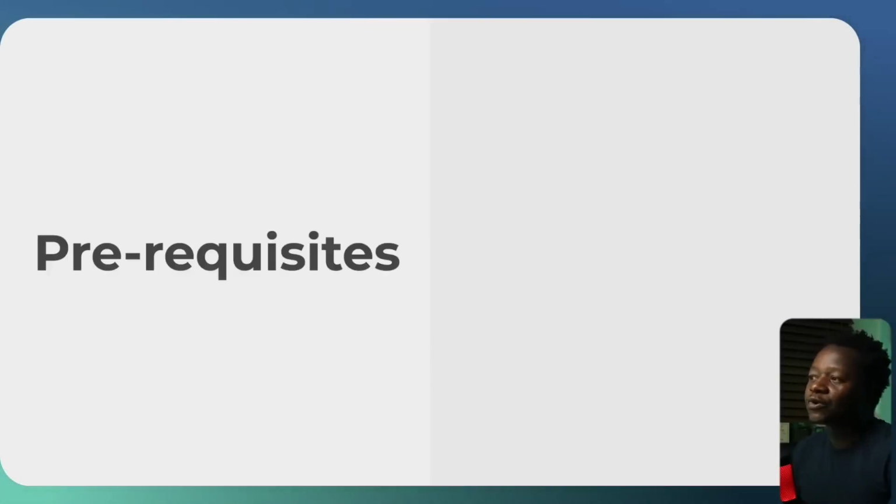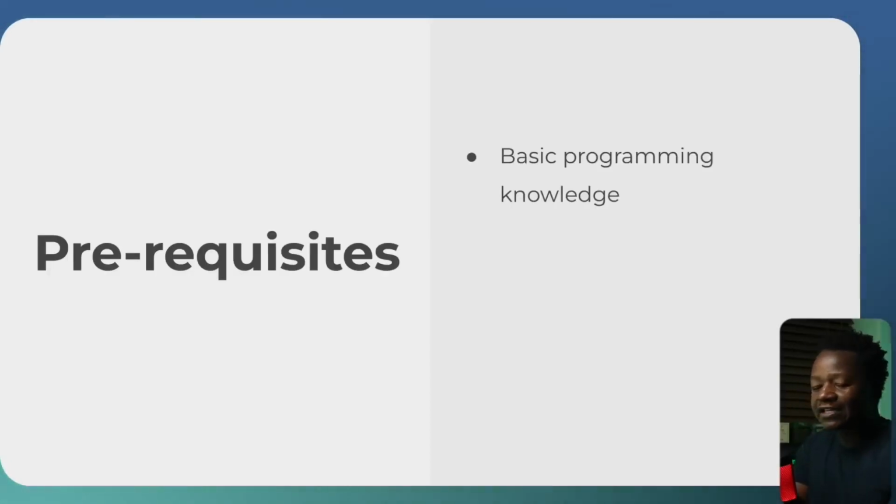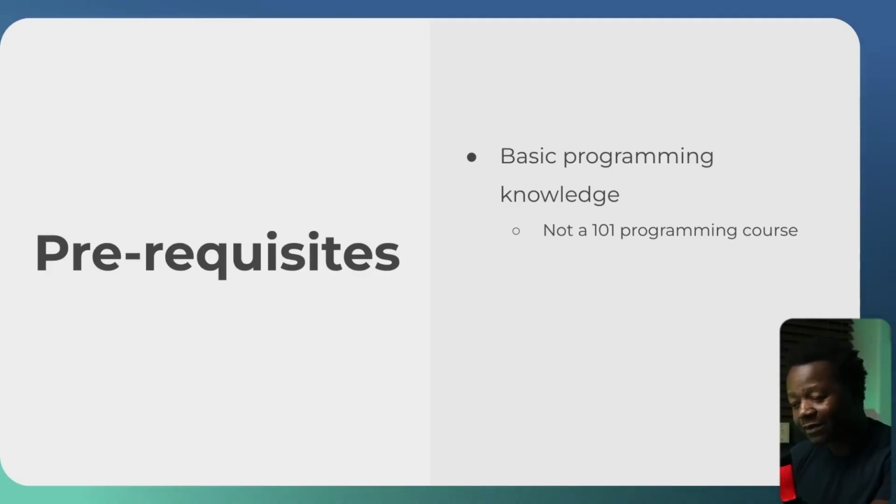Okay, now let's talk about the prerequisites for this course. So I expect you to at least have the basics of programming. Of course, I don't expect you to be an expert or anything, as long as you have some fundamentals of programming, be it JavaScript or any other modern-ish programming language, you should be fine going through this course. And one thing to keep in mind is that unfortunately, this is not a one-on-one programming course. I'm not going to teach you how to program. Rather, I'll focus on the big picture idea of Assistance API and large language models.